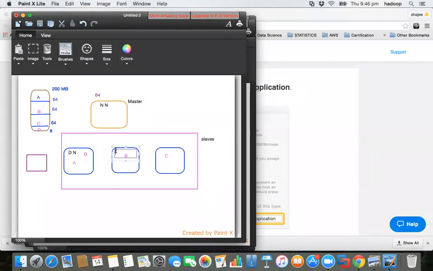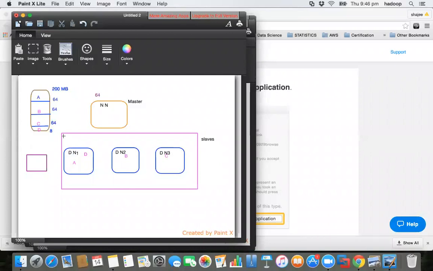This is data node 1, data node 2, and this is my data node 3. So I have three data nodes and only one name node.